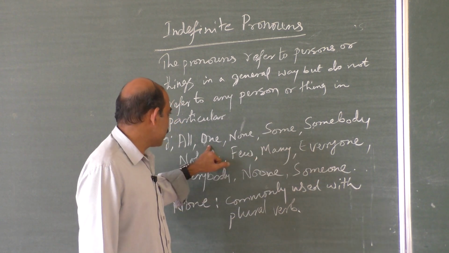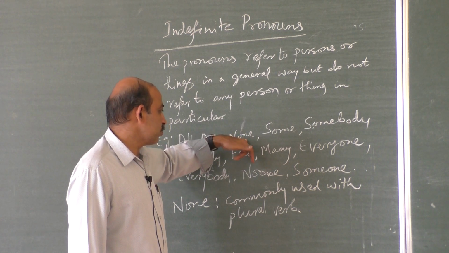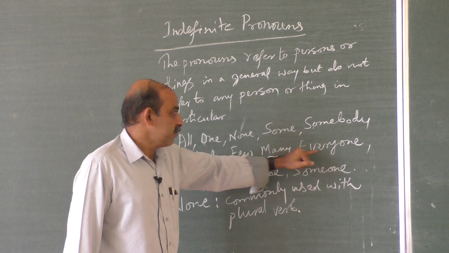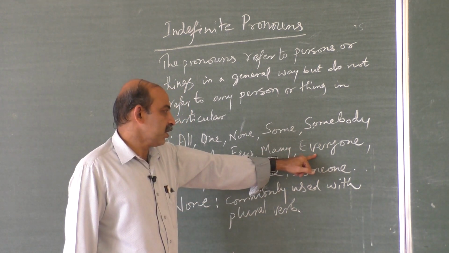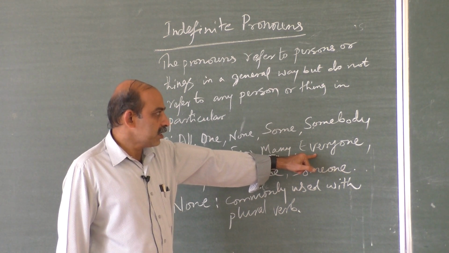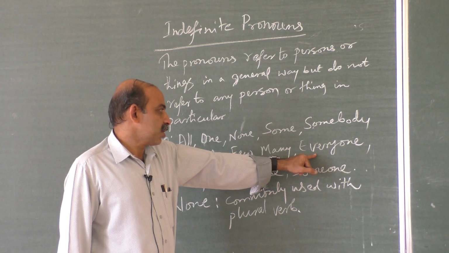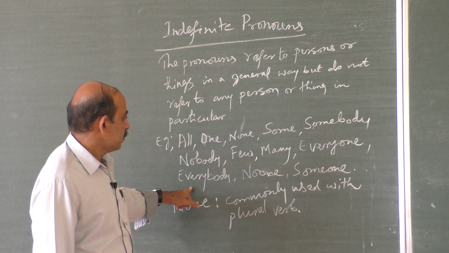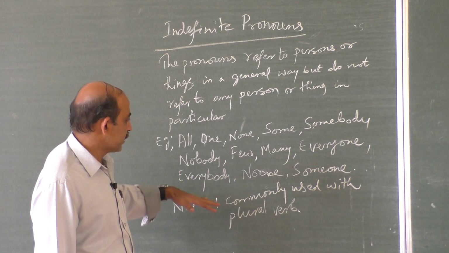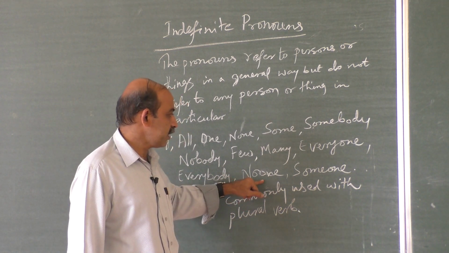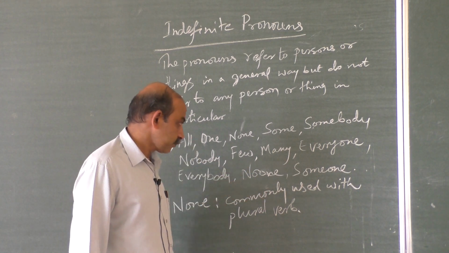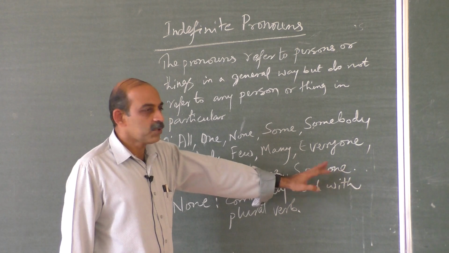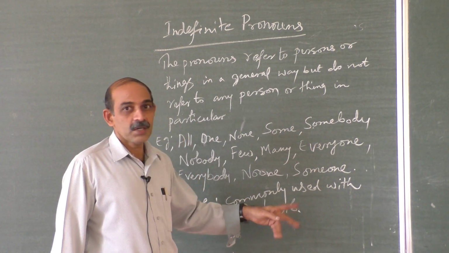Everyone is singular, just as one is singular; no one is going with the plural usage. Now one singular, some plural, somebody singular, nobody singular, everyone singular. Everyone is attentive in the class, everyone is listening to the teacher's explanation or lecture. Everybody is singular: everybody behaves well, everybody repeats when the teacher repeats the formula or whatever it may be. No one is interested in the class, no one is good, no one is doing any homework, etc. For the sake of example, I have told you: someone is very important. Without him or her, the class cannot continue.